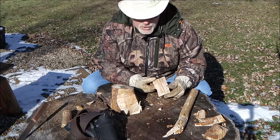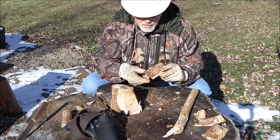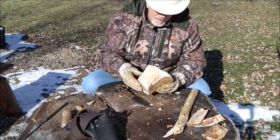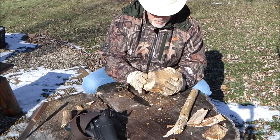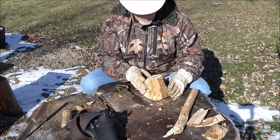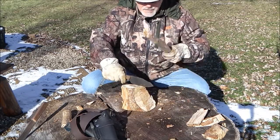Now there's some orange in there. I'm hoping you guys can see that. It's not exactly what we're looking for as far as super good is concerned. Now I'm starting to wonder if there's anything. There's got to be though, because there's a good section of it right there. Now the question is, can we get to it? Let's try this part again.